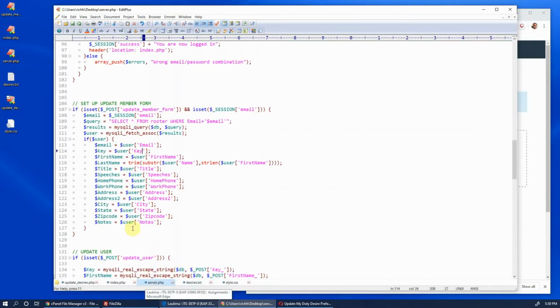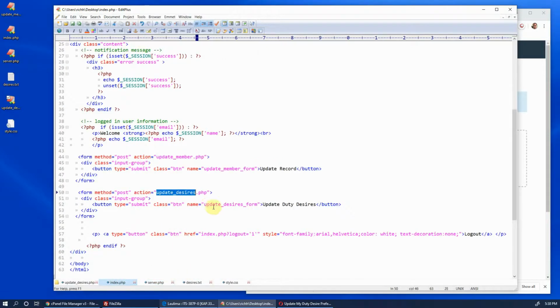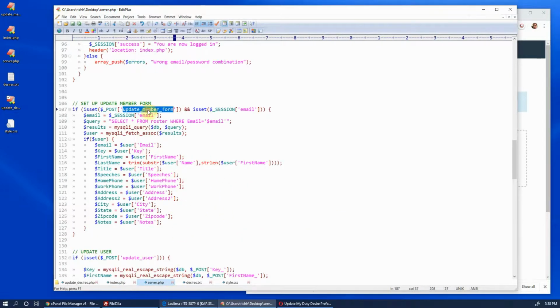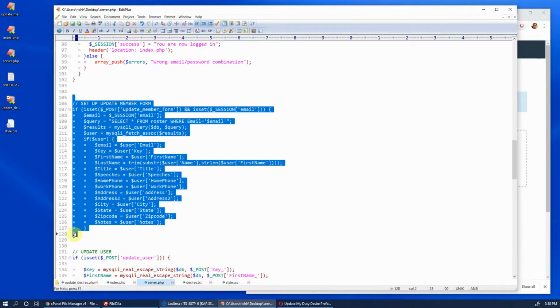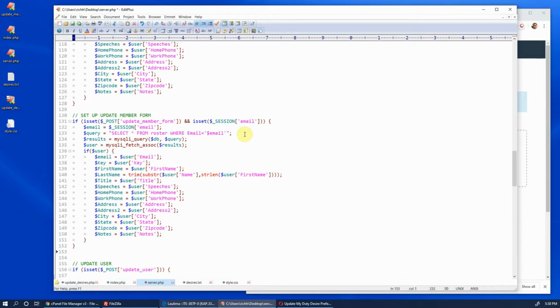And that is triggered when this button here is clicked. This would be name update desires form. This is update members form, update desires form. So over here, instead of update member form, we've got to do an update desires form. And so that's this. I'm going to start with that, update desires form.